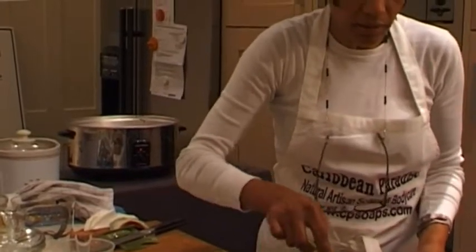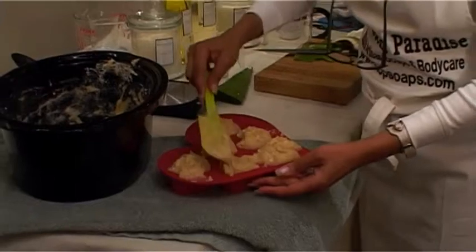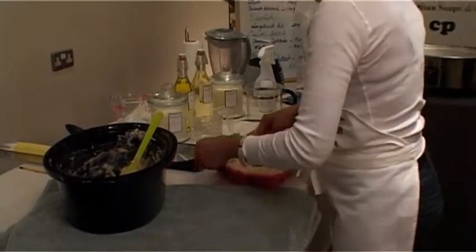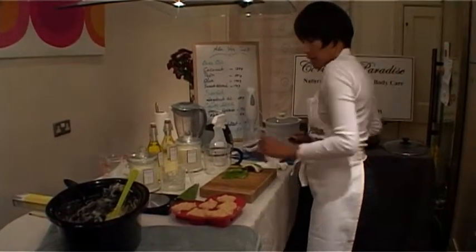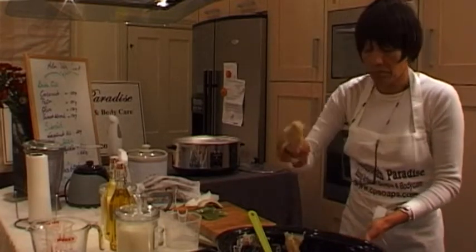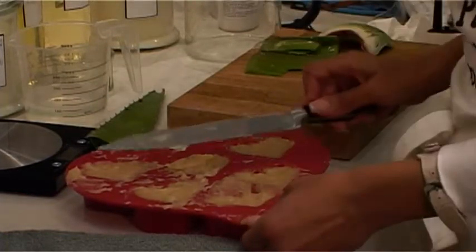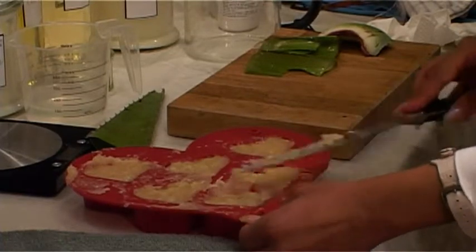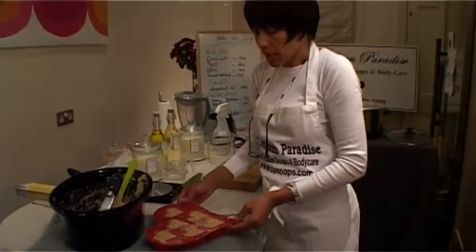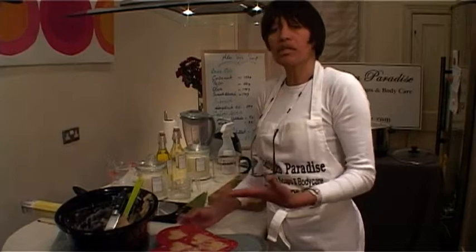And when it's finished, when it's hardened a little bit, then you can use a knife to smooth it off at the top. It looks a bit funny at the minute, but it will look really lovely when we're finished. Okay. So we just move this across here. Top off and just leave it to set. This one you just need to leave in the mold to get hard. And this can take, depending on the recipe really, you know, it will get hard. As soon as it's hard, it's ready to use.